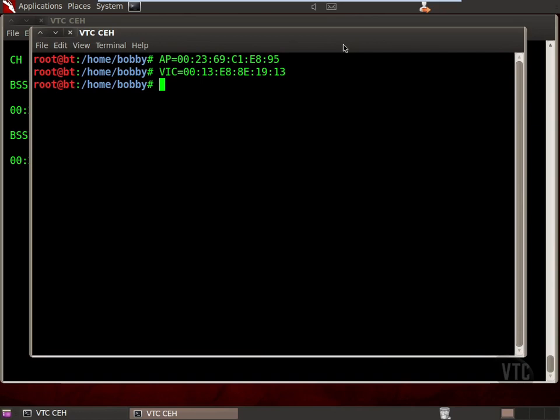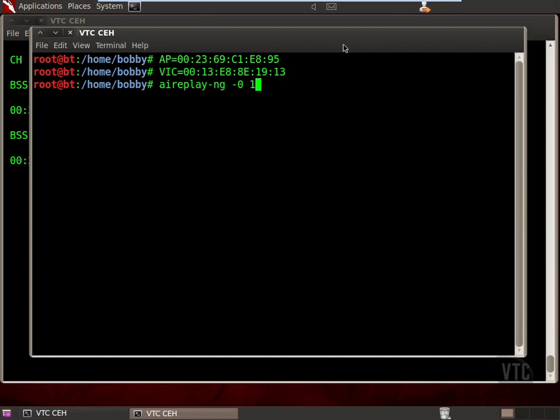What I want to do is send deauthentication packets to the victim, the client, and the access point. So there's a command I have to type in to do that, and that's aireplay, another component of Aircrack. So let's go aireplay-ng -0. That is a deauthentication attack, and we're going to only send it one time.